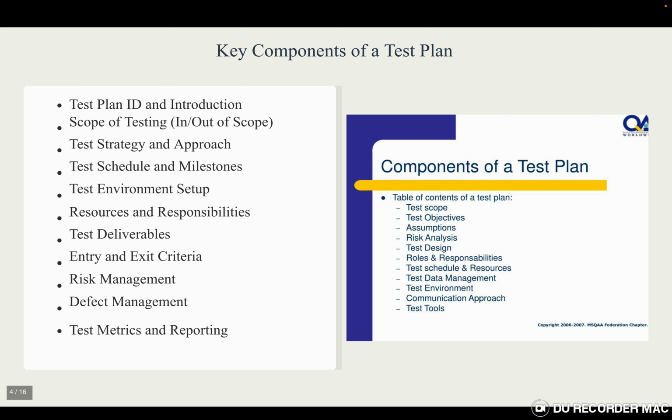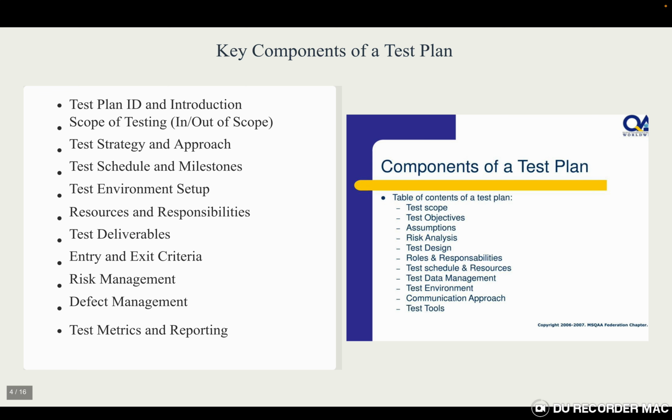You start testing when the application is ready for testing, all your test design is completed, and everything is completely reviewed and approved. That is the entry criteria. Exit criteria is like all the test cases have been run, all the test cases have passed, or there is no major defect, only minor bugs. These are the exit criteria we should design.